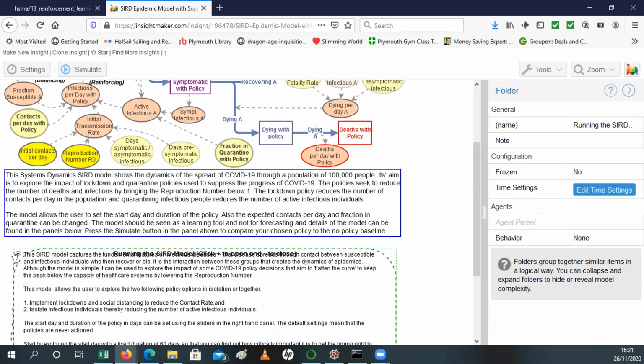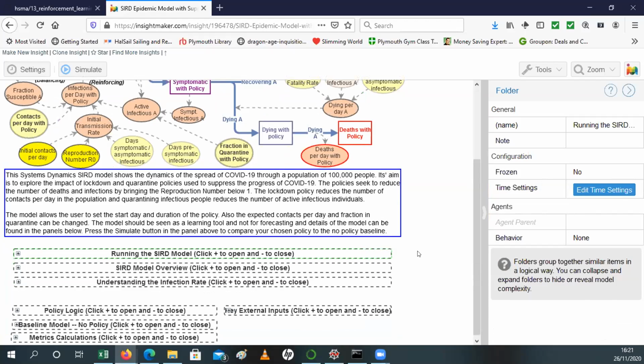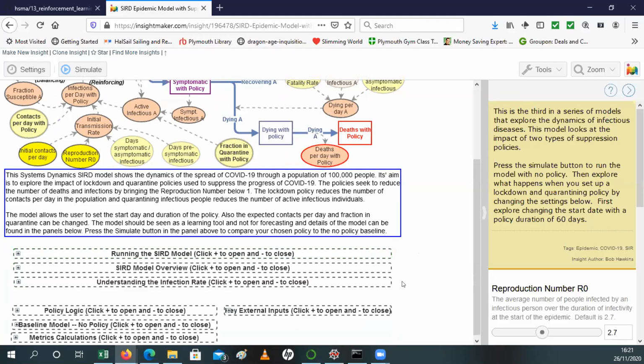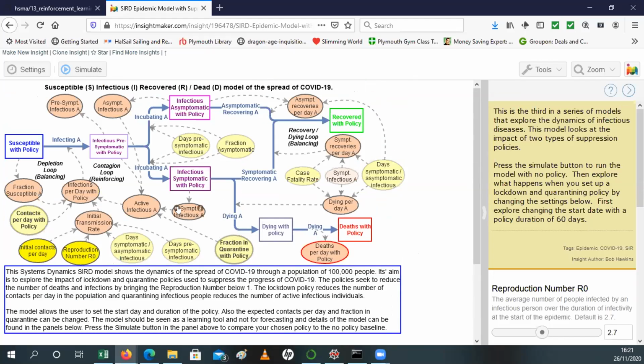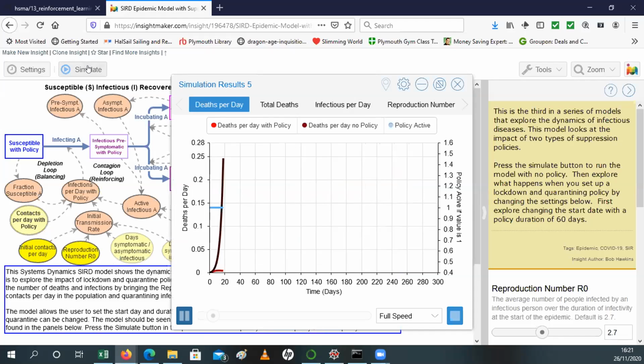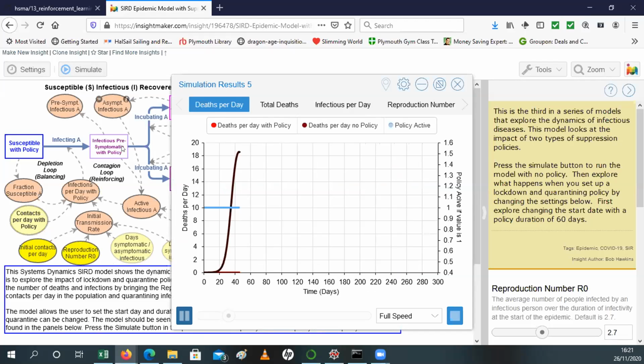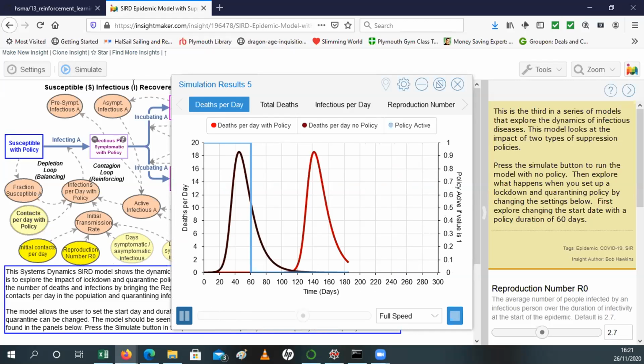So we did talk about some of the things. The important part of this model is it's simulating the effect of a quarantine and a lockdown policy on the COVID rate. If I click on simulate, I can't remember what it's doing at the moment. We took a little bit of time to figure out what these charts meant, because to us the height of the graphs looked the same.